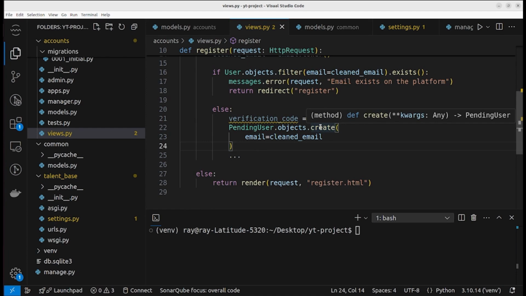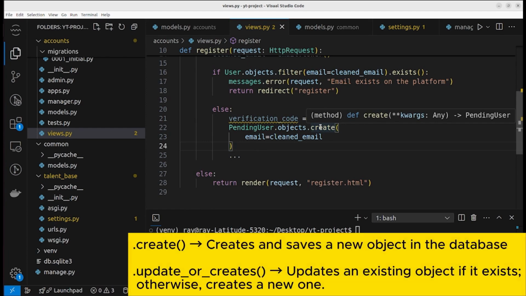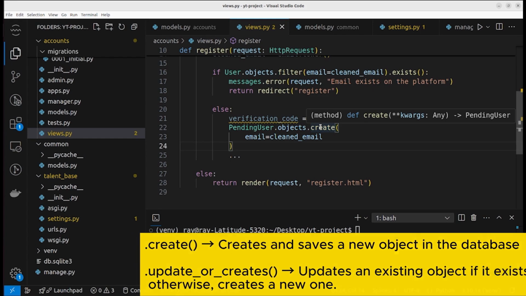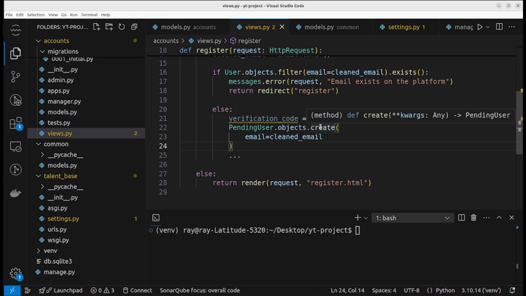If we use the create method, it is possible to have multiple objects with the same email address. So we don't want that. We are going to use update or create. PendingUser.objects.update_or_create.